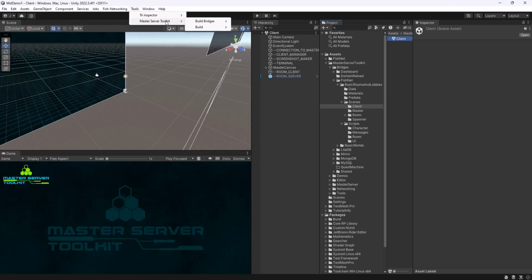So since I'm working with the FishNet bridge, I'm going to select Build Bridges, FishNet, and since I'm interested in the basic rooms and lobbies for this particular video, I'm going to select that. Now what we're going to want to do is build three things. We want to build the client, the master server and spawner, and I'm going to select the headless room.